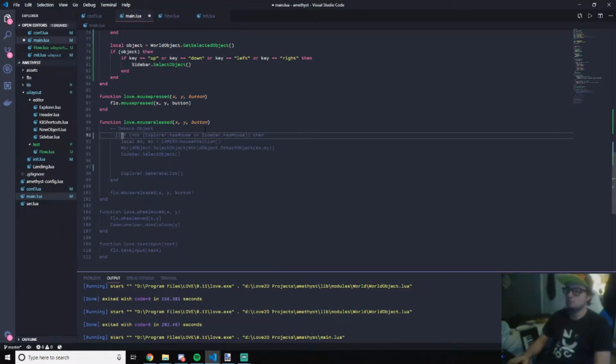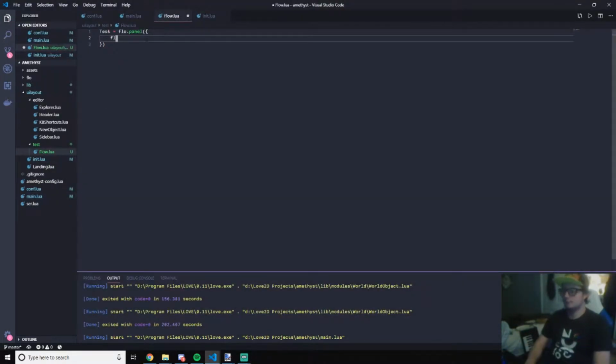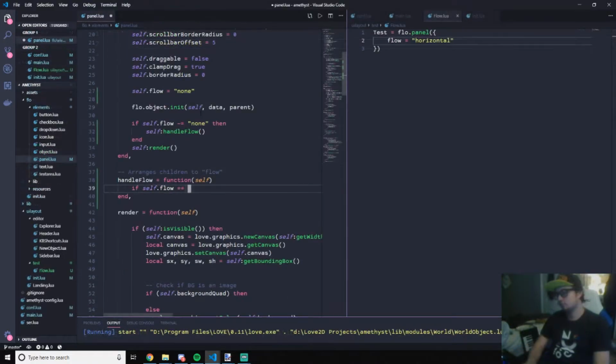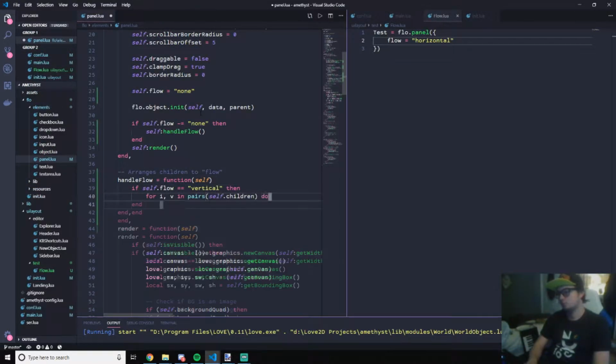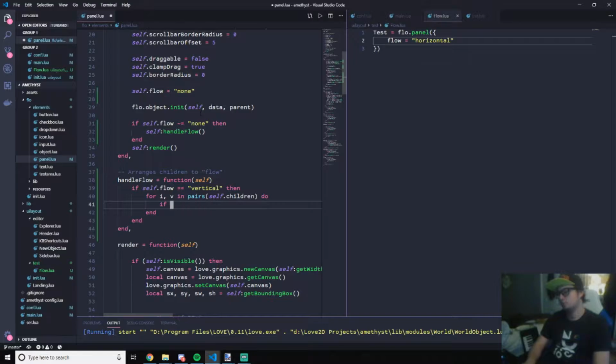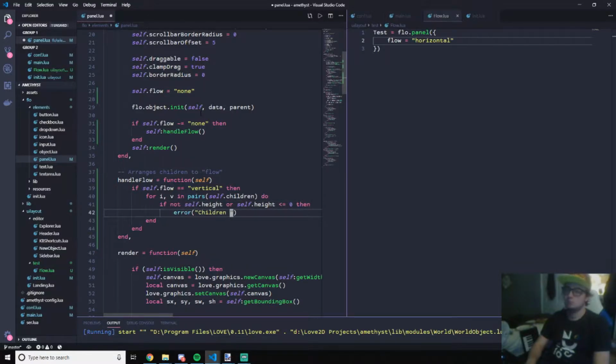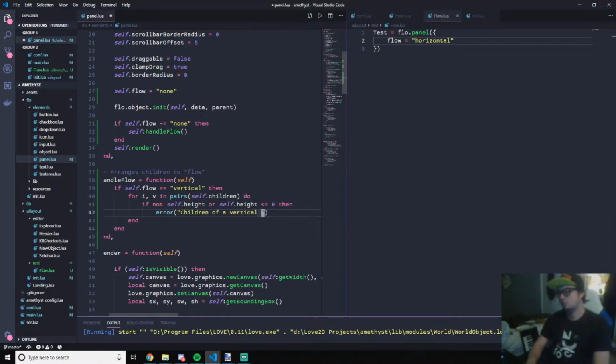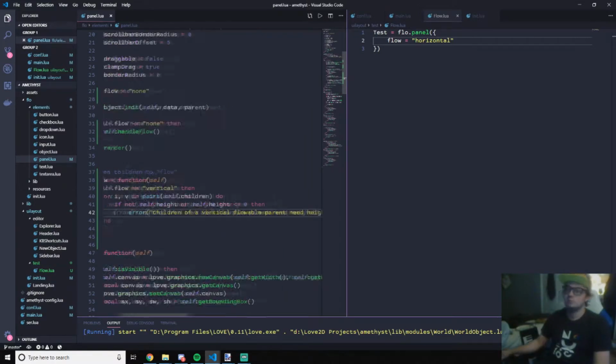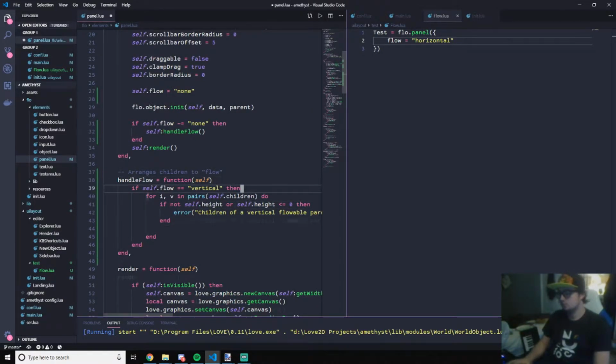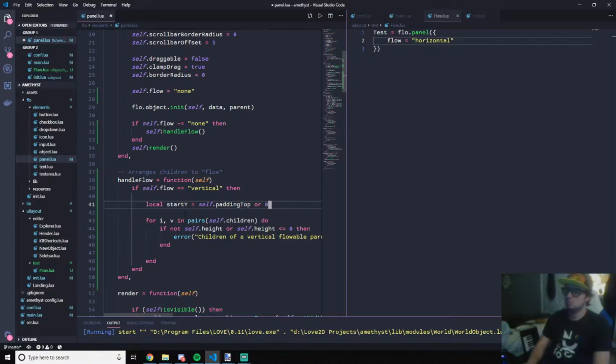So I decided to introduce a new system into the library that allows for dynamically laid out content. This feature is very reminiscent of flexboxes in CSS. You provide a parent element a flow attribute of either horizontal or vertical, which is analogous to flexbox's row or column respectively. This will override the child element's X or Y values and will lay out content adjacent to others.